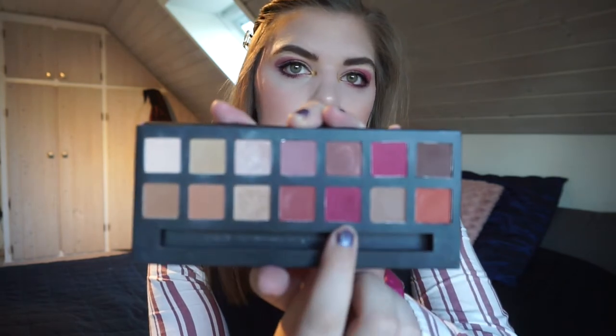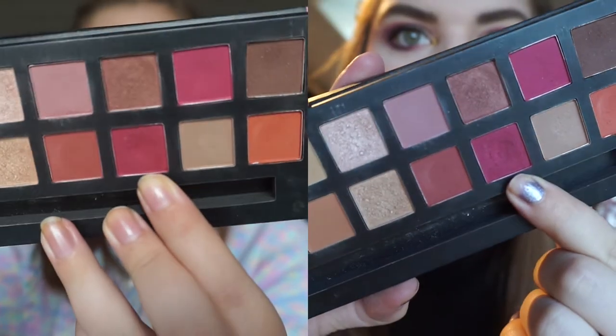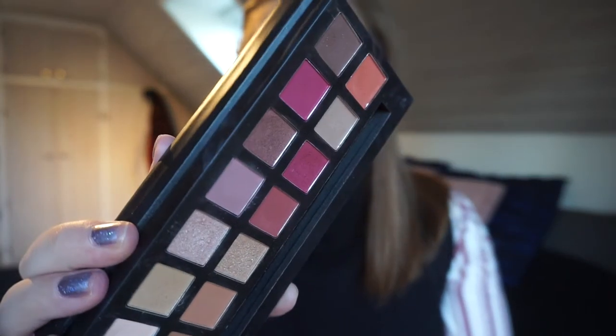Then we have my W7 Delicious Palette and I am working on this red shade right here. I have used it 15 times including today. It's not great but you can see it has a dip. I have been panning a lot of pink, but when I wrote it in I was kind of sick of the pink. I do think I can hit pan on it soon, but I'm just going to end this project now even though I have one more month.